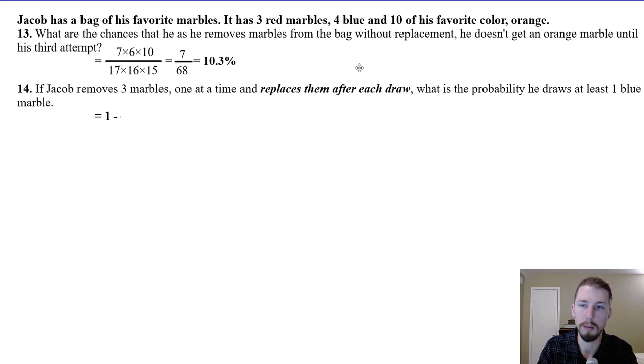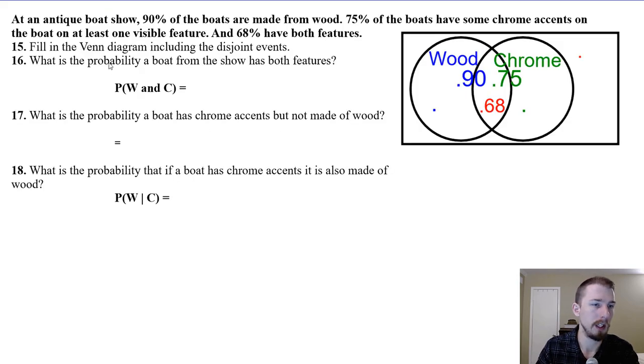So the blue, there are 4 out of 17, so the probability it's not blue would be 13 out of 17, and that's going to remain the same for each draw because once we draw one of those 13 out of 17, we're going to replace it. So we still have 13 out of 17 for the second draw, and then we replace it again, which will go back to the 13 out of 17 again, unlike the events that we did without replacement. So put that in the calculator, it'll reduce it for you, then change it to a decimal, which will give you 55.3%.